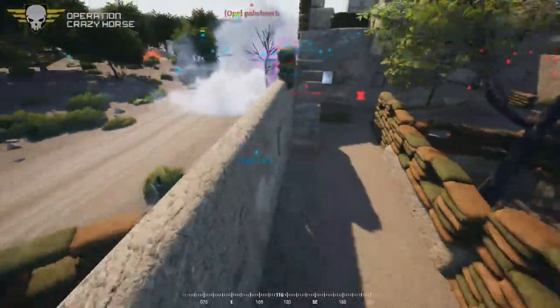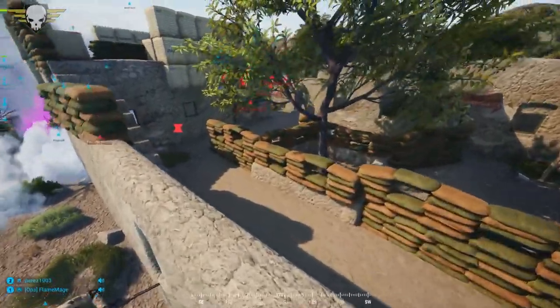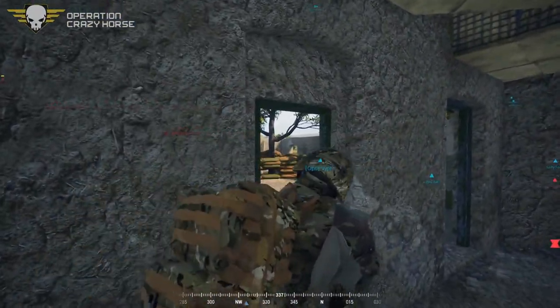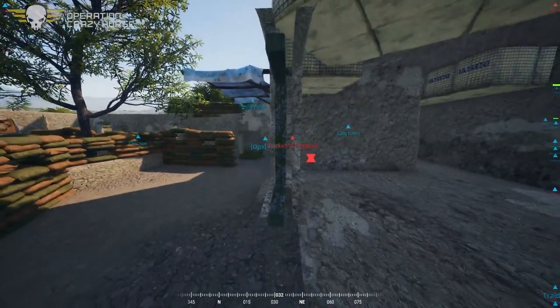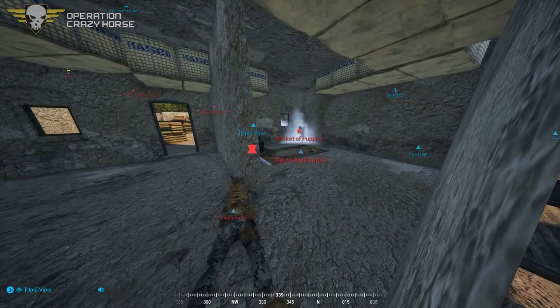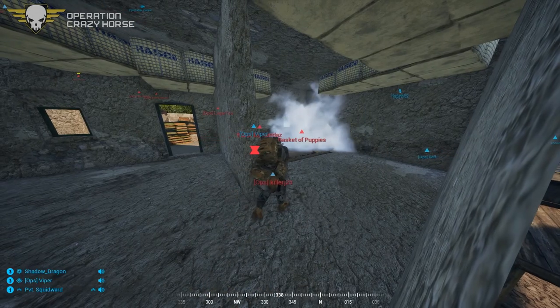Copy. No one in the courtyard except for Killer on the back corner there. Actually, no, he's not even on the back corner. He's in the window. Basket of puppies almost committing friendly fire there. A little trigger happy.